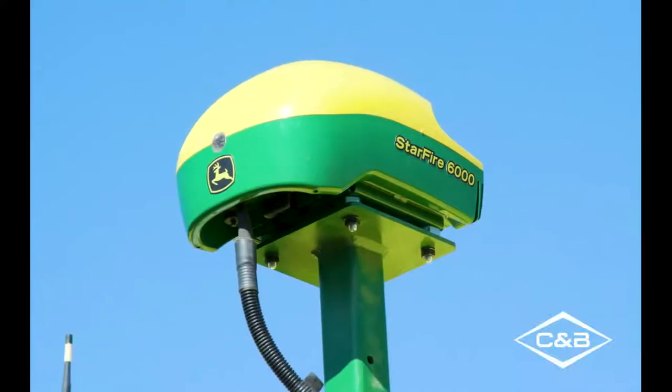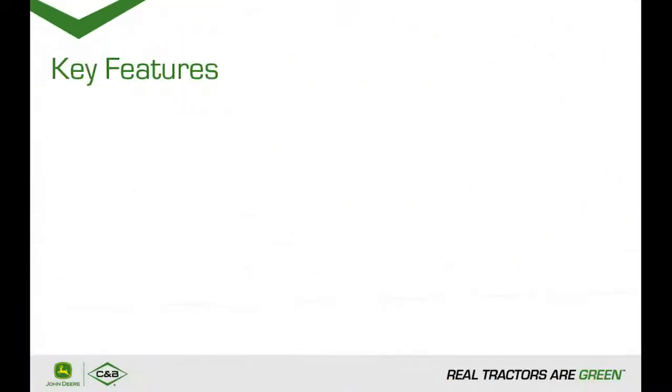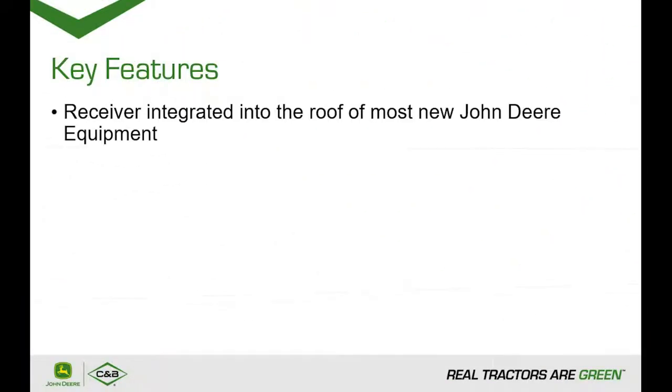And today I'll be talking to you about the new Starfire 6000 integrated receiver. The Starfire 6000 integrated receiver is the new standard in John Deere Precision Ag technology and comes in base on most new equipment. It's designed to have a turnkey experience with the offsets entered into the machine display and the TCM calibration already completed from factory.